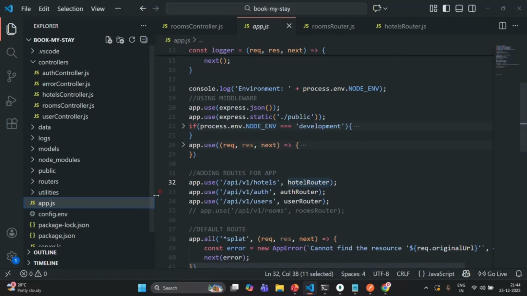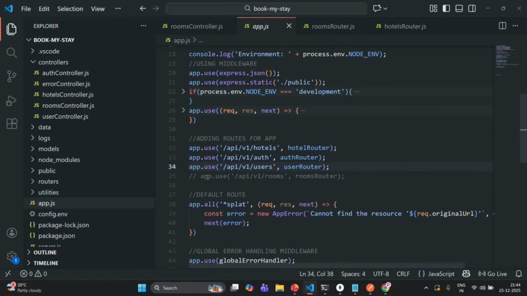So in the app.js file, just like how we are defining these routes, you can go ahead and uncomment this route, and then any request which comes to this path will also get handled by this rooms router. But for some of the routes, we need the hotel ID. For example, for creating a room document we need the hotel ID, and also for deleting a room document we need the hotel ID. So in that case, if the user makes a post request or a delete request to this path, those requests will fail because they will not contain the hotel ID. And that's why I had commented this route here.